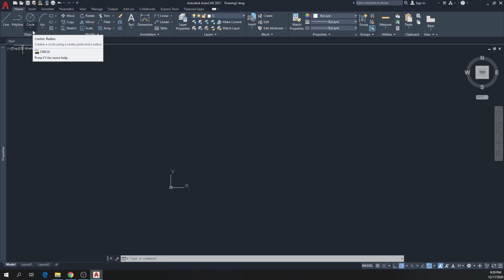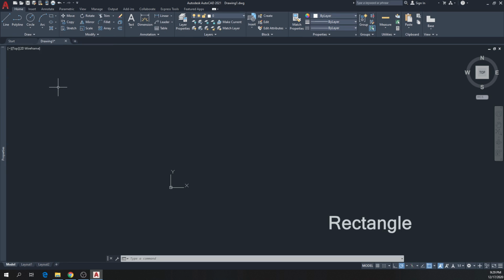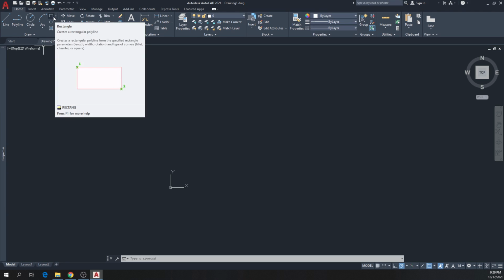If you want to draw a rectangle, we have the possibility, like we spoke in the previous video, to choose from here, from the drawing area, the icon.